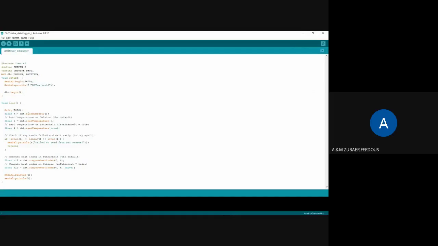And then the void loop starts with a delay of 2000 milliseconds, 2 seconds. And then the float H is equal to read humidity, and we read the temperature and check if the temperature is true or not. The isnan value is calculated if there is any faulty error or there is not a connection between the LabVIEW and the Arduino. As a result, we will send a failed to read from DHT sensor message if we cannot read from the sensor. And then we compute the heat index here, that is FH and TH here, and then we print the temperature and humidity. And this is how we create an Arduino code.